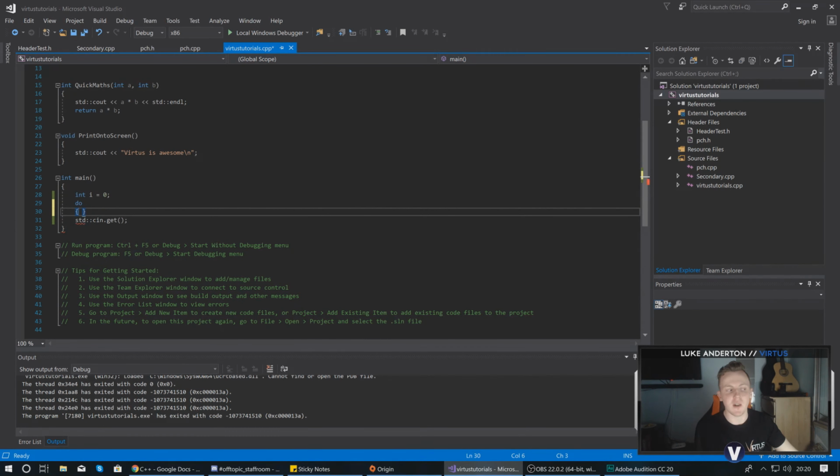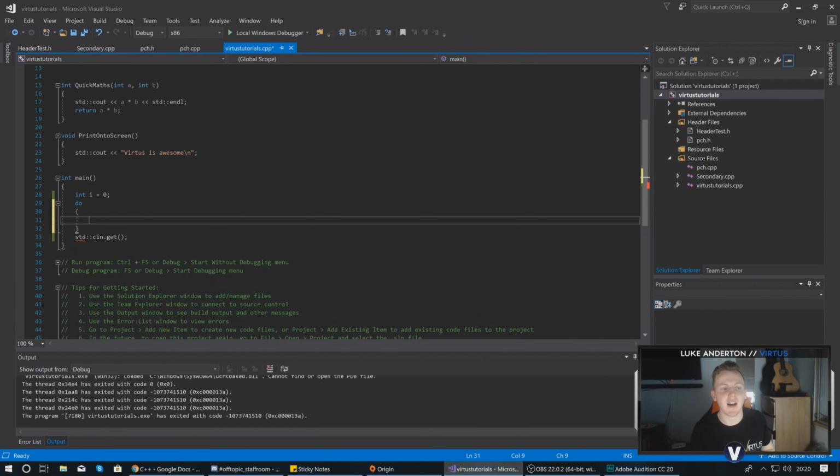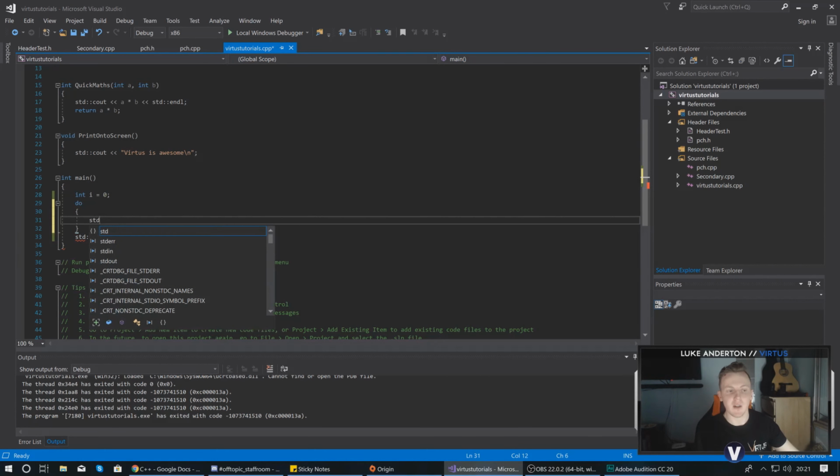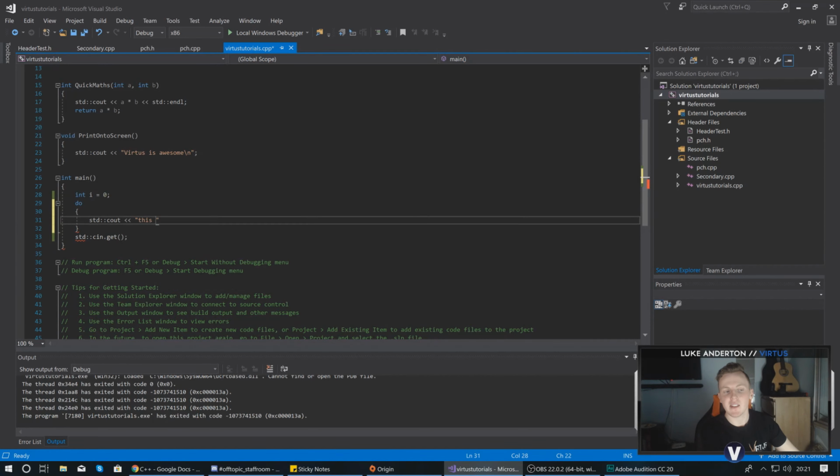and then with this we are going to have the body of our loop. And you'll notice this time it is at the very top, so it's going to happen before our condition. So the body of our do while loop is going to be anything that you want it to be. In this case for us, once again, it was going to be text that we're going to be printing onto the screen. So we are going to do std cout, and then we're just going to feed in a bit of text, which is just going to be, this is a do while loop. And then with this, we are going to add the new line function to keep it nice and clean within our application. So just finish it off just like that.